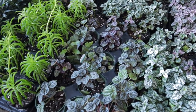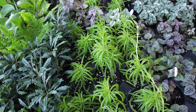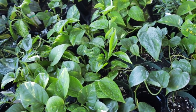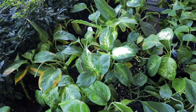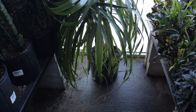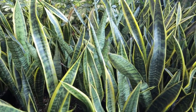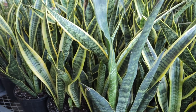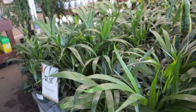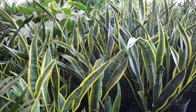Here we have a large assortment of polka dot plants - I love the color of them. There are some ripple peperomias here, and these cute little string bean peperomias. Over here we have some more pothos and heartleaf philodendron, some Brazils. If I'm going to go with one of these philodendrons I'd like a large size one. Another gorgeous massive ponytail palm! Lots and lots of sansevieria - these are $17. If you're wanting one of these, Home Depot and Lowe's are a great spot - really well priced, healthy, and large sizes.